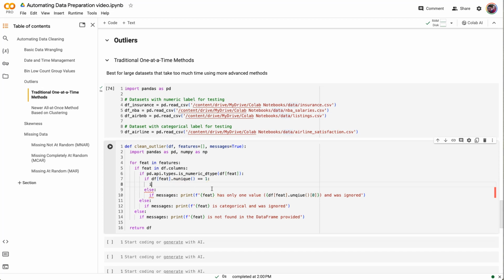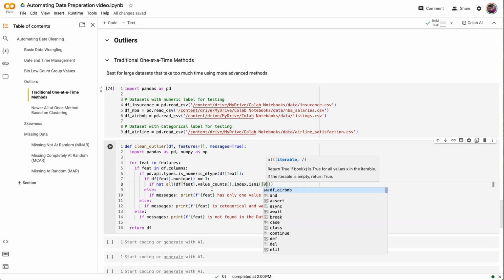So the way I'll do that is I'll say if not, and I saw this used on Stack Overflow. I hadn't seen this all function before, but I really like it. Credit to many people who upvoted it on there. Value counts, which we've used before. I'm going to check that and say index.isin([0, 1]).